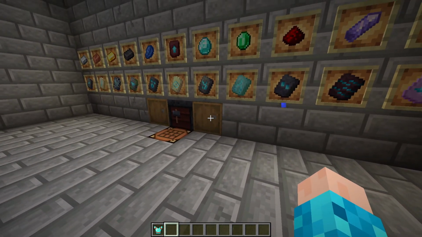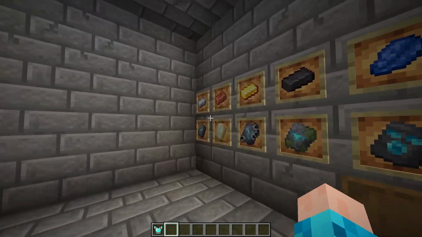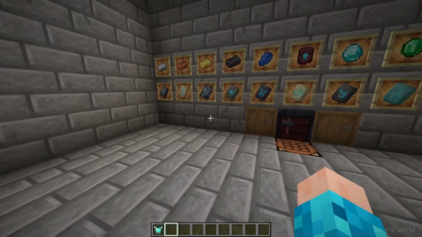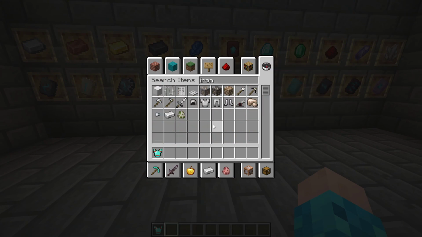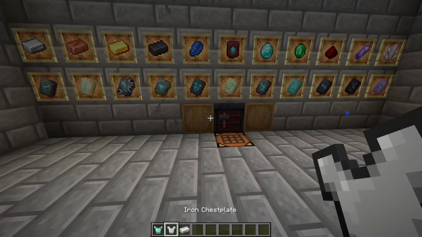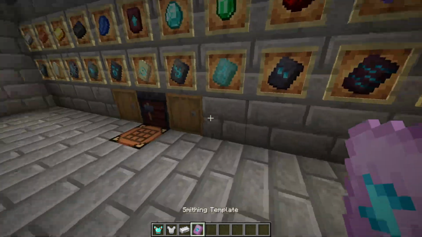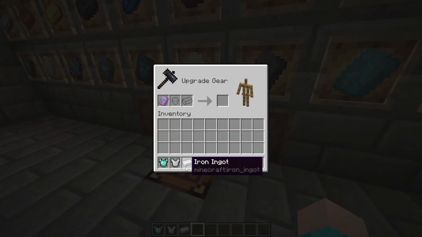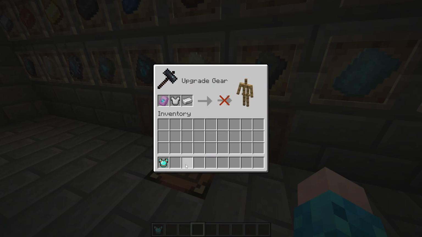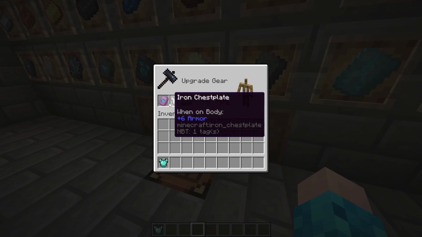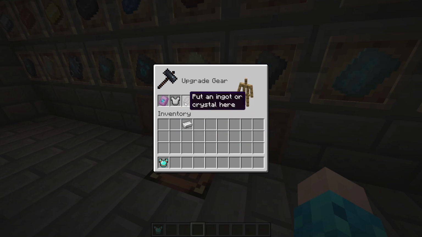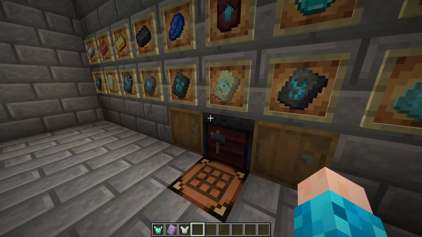And also, just a reminder, you cannot put iron trims on iron armor. So let me show you that example. Iron, and let's say I want this guy. So I put the spire, iron armor. You cannot do that. You cannot have the same ingredient for the armor piece and the trim. So you can only use all of the other ingredients except iron. So if it's a gold armor, all of the other ingredients except gold.